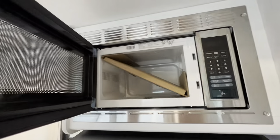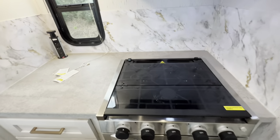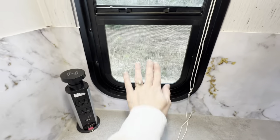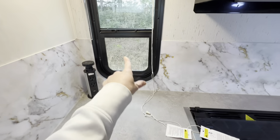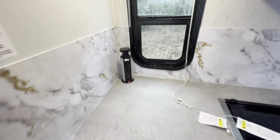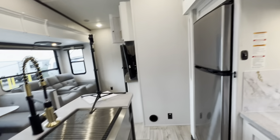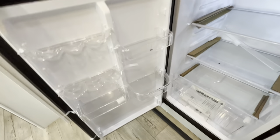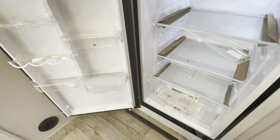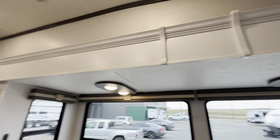Here's a look at our Greystone microwave — a good decent size. We have our three-burner cooktop stove with a glass top, so when you need more countertop space you can cover it up and use it as such. I love that we've got a little window with a screen, so if cooking gets a little smoky, you've got a window to open. Right over here we have another hidden charging port and outlet station. Here's a look at our Greystone oven — all matching stainless steel appliances. Let's check out our refrigerator with lots of cubbies and storage. We have another outlet on this wall, and I love when units leave a little bit of blank wall space for photos, hanging items, and decor. The Astoria has plenty of places to add your personal touch.